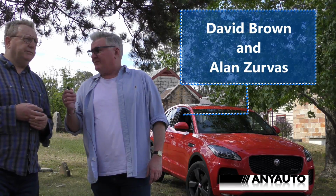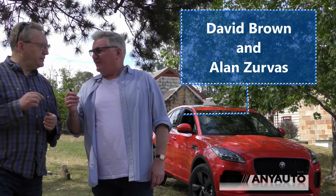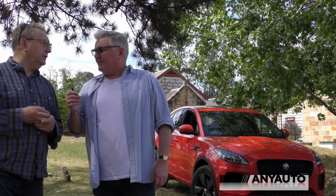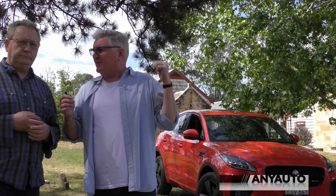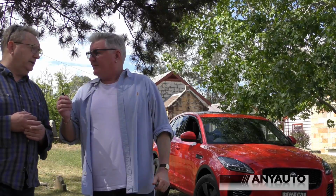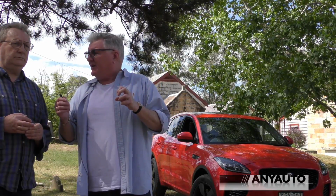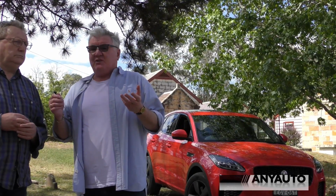Ebenezer is an interesting place. It's one of the early rural farming areas in the European settlement that was developed. In fact, for a while there were more people here than in the administrative centre of Parramatta. And this church behind us hails from about 1806, I think I saw on the plaque. Said to be the oldest church still standing in Australia. So this area is steeped in history. And of course, Aboriginal history goes back 60 to 80,000 years.